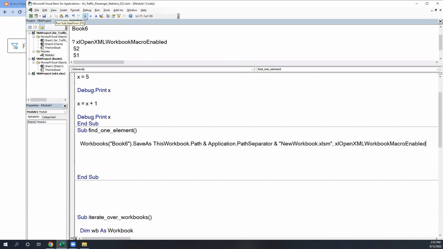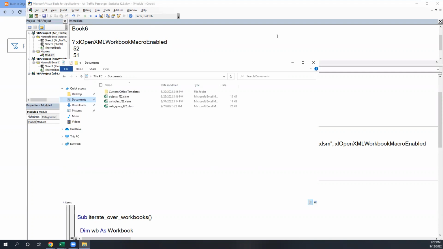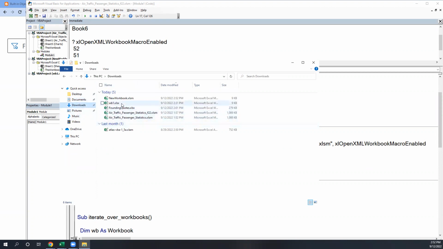So I'll go ahead and save that, and that should now save that workbook as a macro-enabled workbook. And if I go look in my downloads folder, here's that new workbook.xlsm, which is of that format.